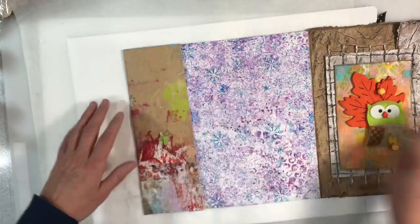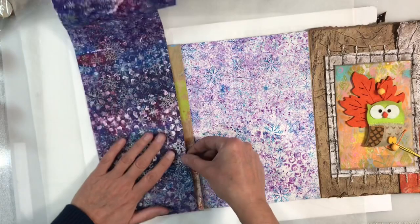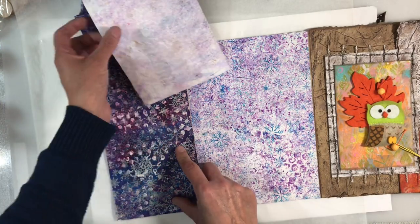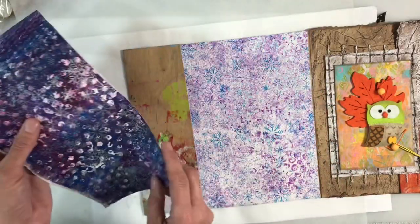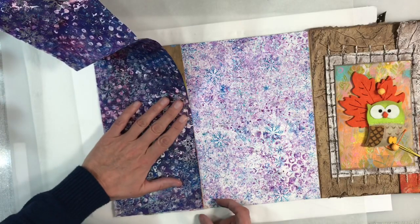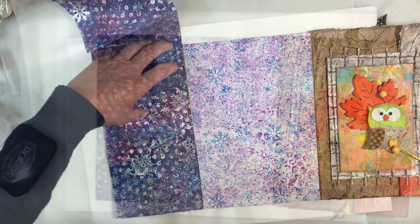But I've got this panel here, and I thought I'd use another piece of wrapping paper that I made in exactly the same way. This again was just a piece of newspaper, gesso, paint, and lots of different stamps, bubble wrap, you know, that kind of thing. And so I'm just going to glue this contrasting piece on here. Like that. So that's all glued down, and this is what I've got.